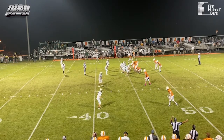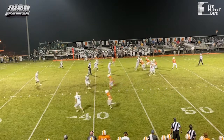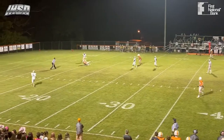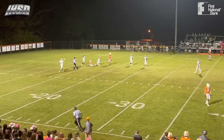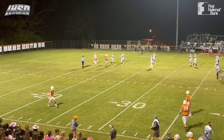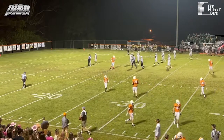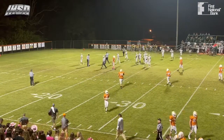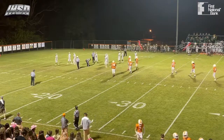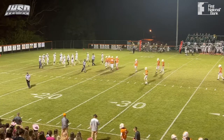And Rector with a pair of receivers to either side from the shotgun brings McLaurin Love in motion. Here's the snap. Rector dropping back, stops, looks, going deep down the middle. It's going to be intercepted by Zadrian Fickey. He would have been better served knocking that down as they went for Tate West, but Fickey hauls it in back at the 15 with 40 seconds to play in the third quarter. It will be Rockwood football, and they'll have a 17-point lead. They'll have the football at their own 15, and only 40 seconds remain in the third.